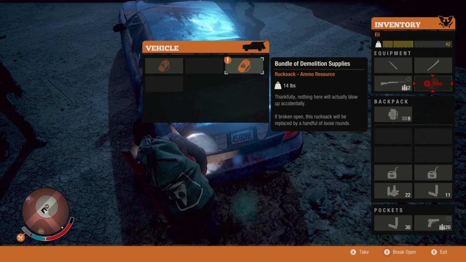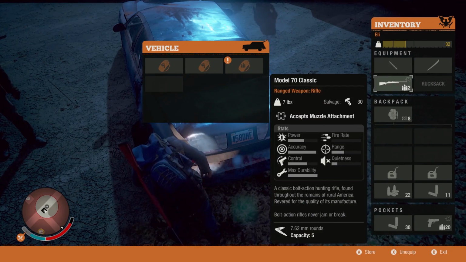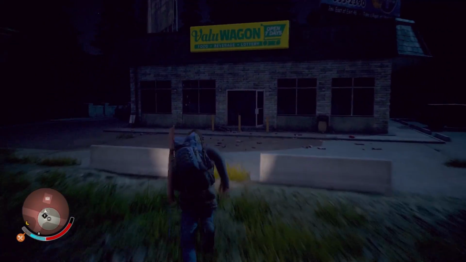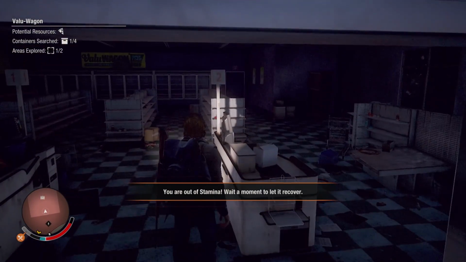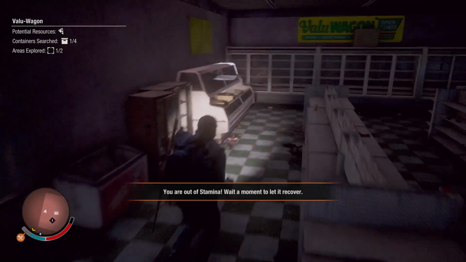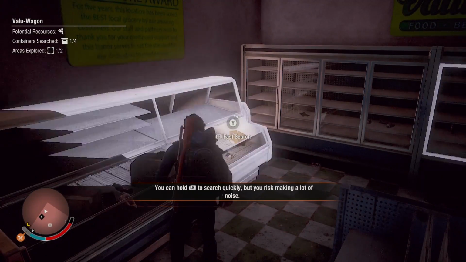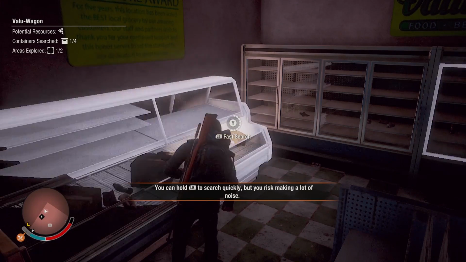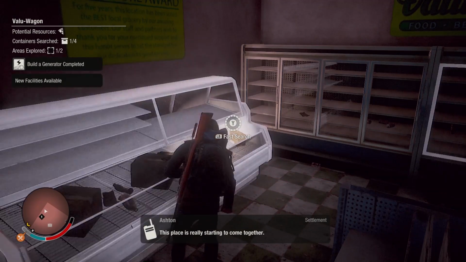Okay. Nice. Okay, let's go in and look for more. If there's more, I'll gladly take it. I'm on my last legs here. Yeah, I know. I'm sorry, buddy. But this place is filled with food. If I'm gonna take an outpost, I'll definitely come back here. How can I make this an outpost? Man. It's really starting to come together.